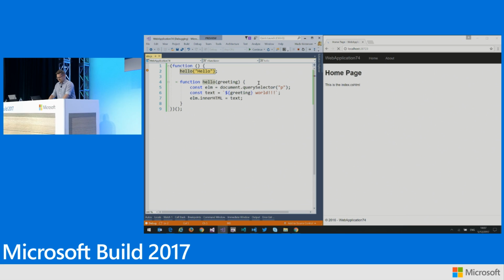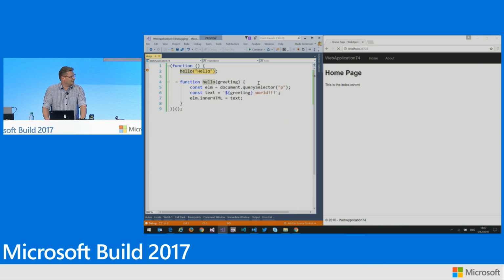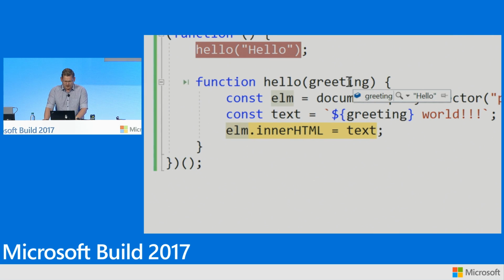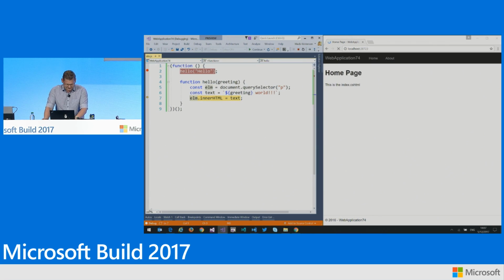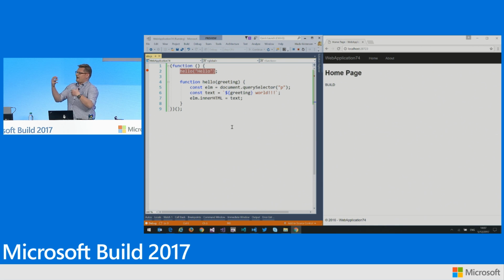I'm going to use the dial again here. I'm going to click to step into, and I'm going to turn the dial to the right to step over. And of course, I get all the stuff that you would expect from debugging. Like I can hover over the things here and see what's going on. I even have locals and watch and all that sort of stuff. And we can make an edit. Say build, and then just hit F5 to run. And so we have this very, very nice debugging inner loop here between the browser and Visual Studio.